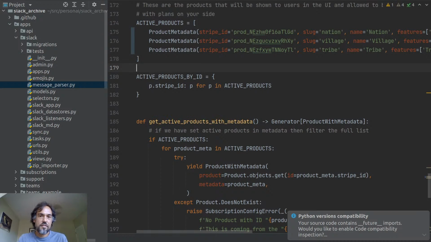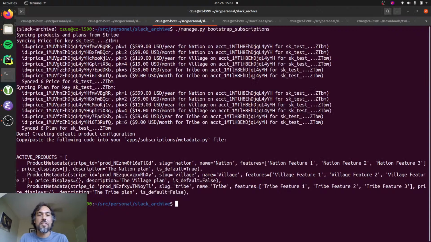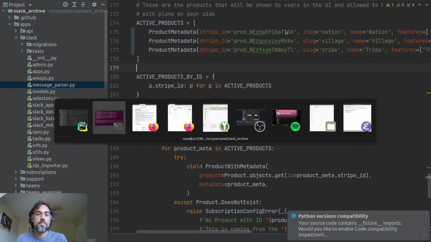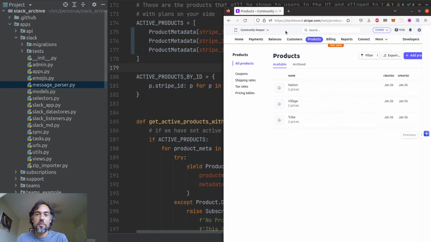And save that. The reason these are defined in code, I actually think these should probably get defined in more of a settings type of place. But it's quite common to need to make a bunch of different Stripe plans, like when you have an enterprise customer who wants some special thing and you give them a special price. And you can do a lot of that with the prices.